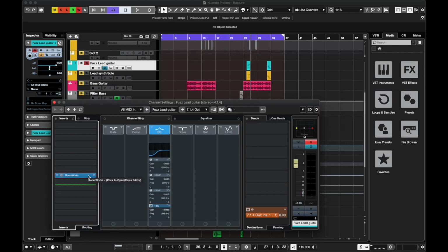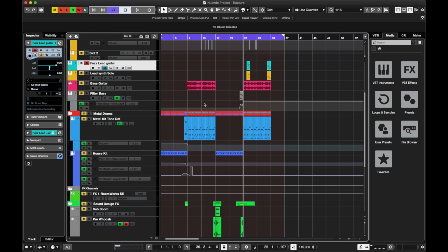If I decide to go to the post fader section, the default effects are just going to have this line right here. So you want to make sure you keep an eye on this green line. I know some DAWs don't have these types, but if you're a Cubase user, you probably have pre and post effects as well. Here's what happens if I put on a post fader effect. Let me go back to measure 25.